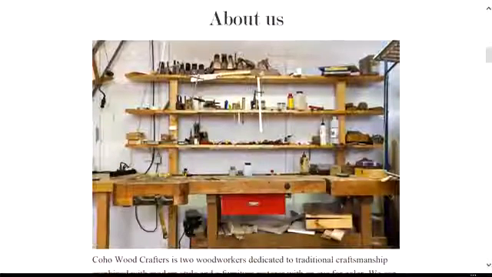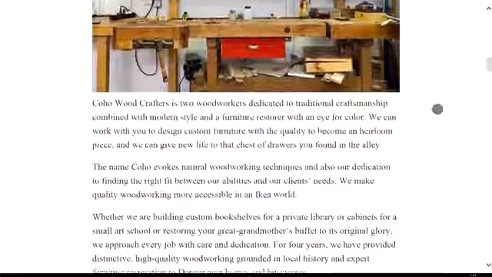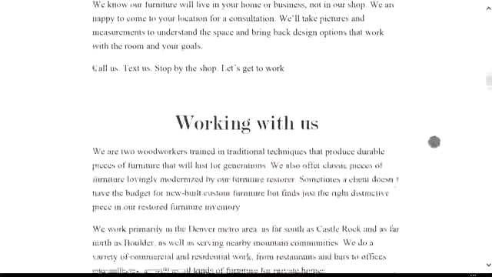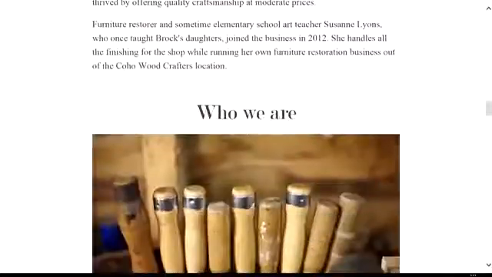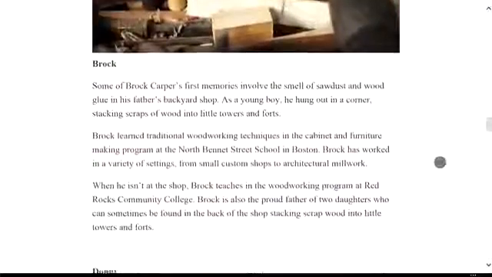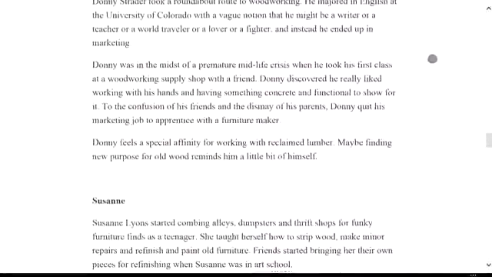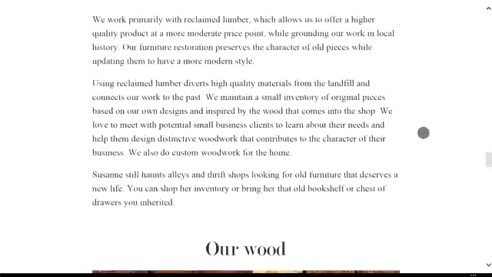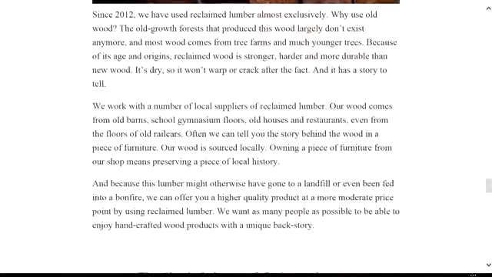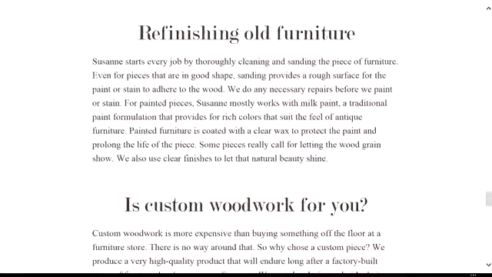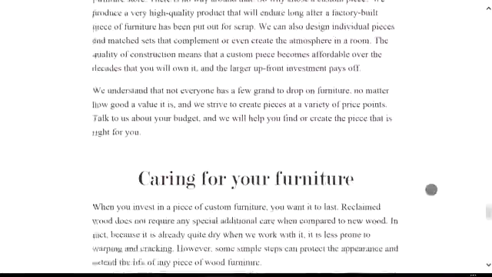You can also see other types of elements coming together to help tell the story for Coho Woodcrafters. So you can see images and text, which is largely what they're using in this case to talk about their business. So they talk about their history, they talk about who they are and what their process is, who the founders are, who they work with, what we do, the types of wood that they use, their process, how they use refurbished wood a lot, how to care for your woodworking once you've actually bought a piece from them.